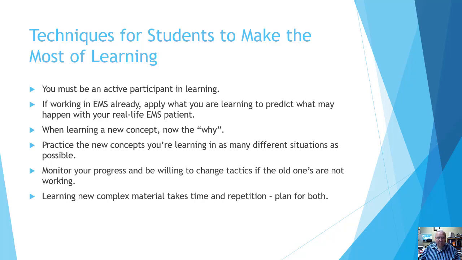Learning new complex material takes time and repetition. They need to plan for both of those. So again, proper study habits, proper study time, the amount of time that they're studying needs to be appropriate, and they need to have time for that repetition. So time to make those flashcards, for example, or time to do that testing, that's self-testing, in that retrieval practice.